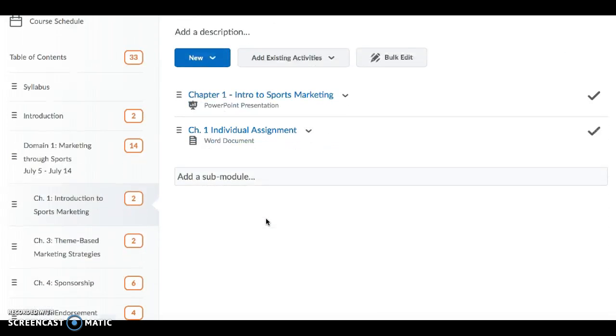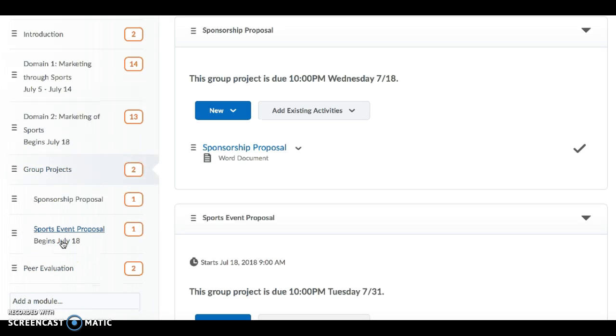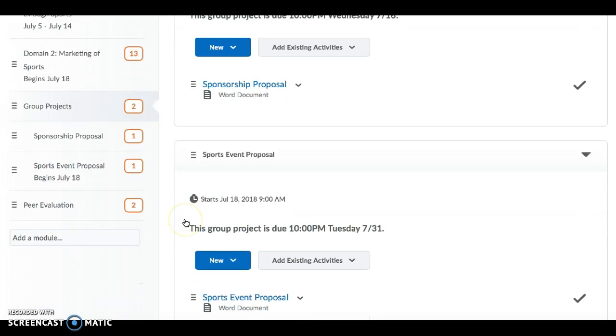Other than the chapters that you have to study, we will actually have two group projects right here. If you click here, that takes you to those two projects. I will assign you to groups, and I will post the project instruction later, so you can come back and download the instruction.